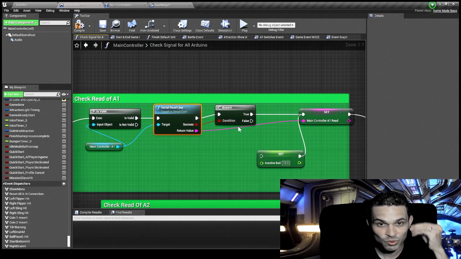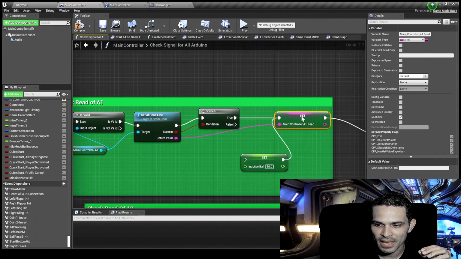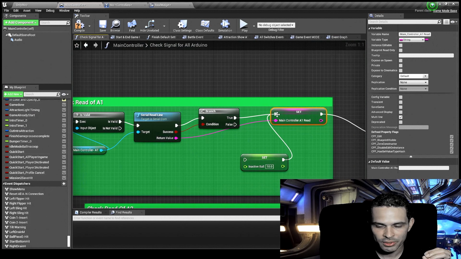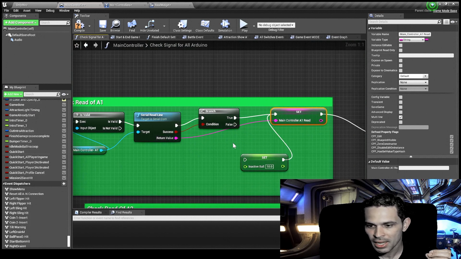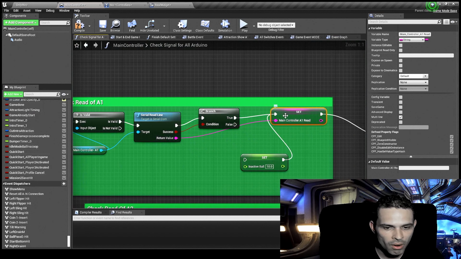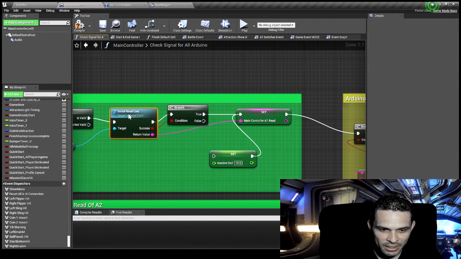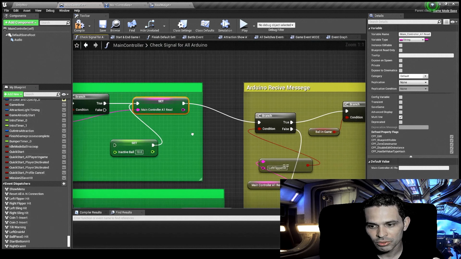But as soon as the Arduino says something, it will be tracked by this, and it will set that to this string variable. You can create those the same way that I showed you previously, and assign whatever name you want. So whatever is being read here per tick will be set here, and it will continue.